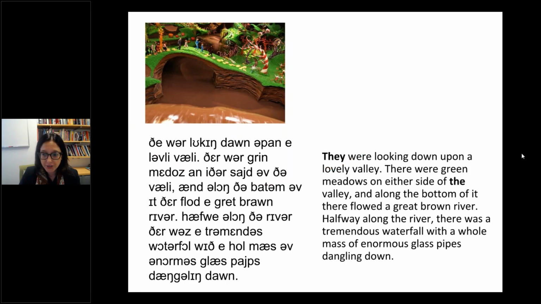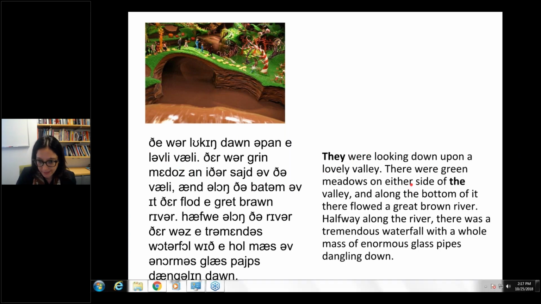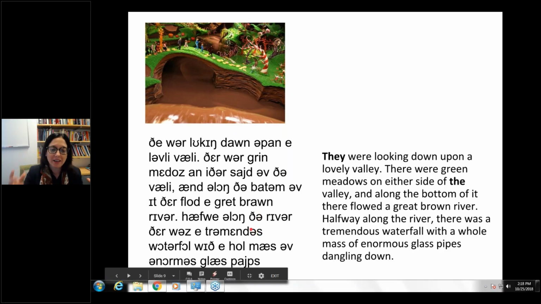Just as a contrast, here it is, written in English, translated. And you know, it's not such a hard text, but what makes it hard on the left is the word recognition, right? The comprehension isn't that hard. It's not that hard to understand. However, if you can't break the code, breaking the code is going to be taking so much mental energy that you're going to have a really difficult time understanding what it actually means.